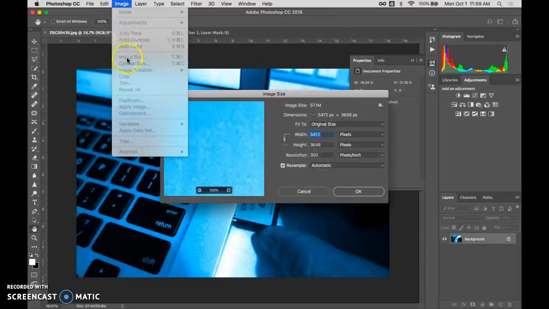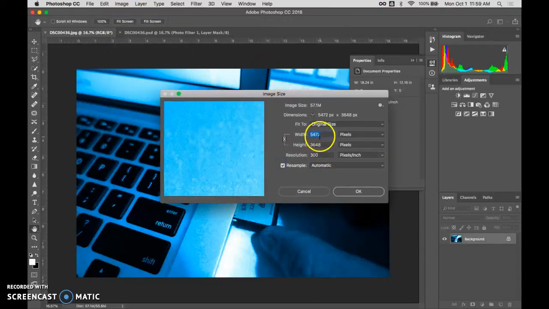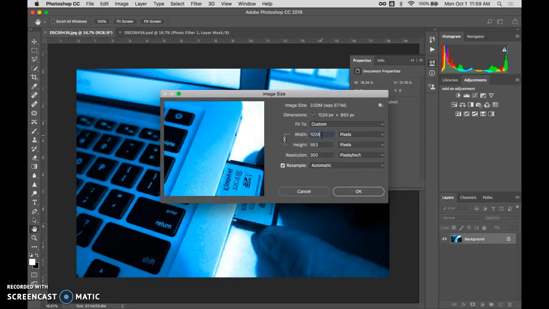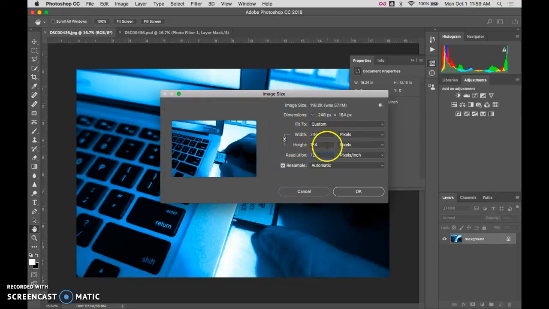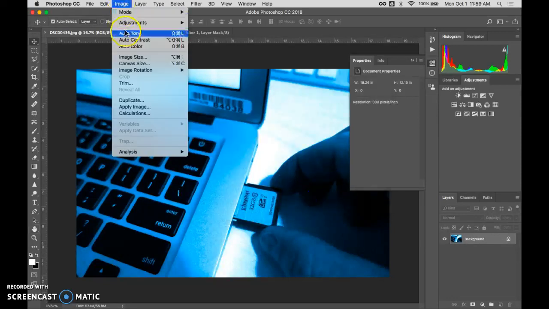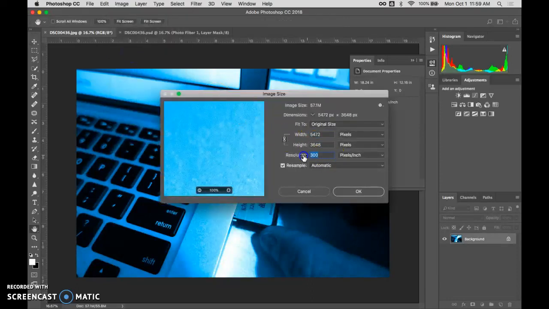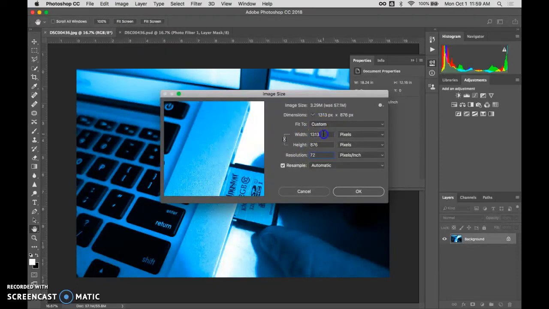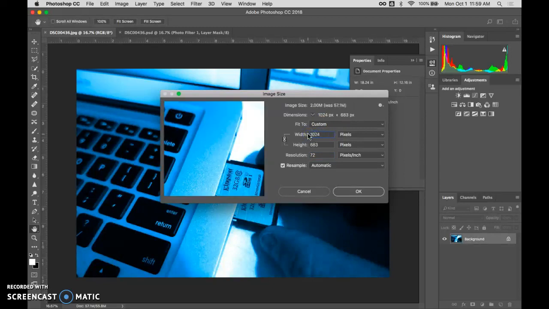Now if I go to image size, and I come over here, I want to show you quickly, if I put in 1024, and then I change my resolution here to 72, look what happened to my width and height. It's assuming that I wanted to take out those pixels from 300 to 72 pixels per inch, starting from 1024 as my pixel width. So I need to come back in here and add that. The other way of doing this would be to first come to image size, and start by putting in 72, and then take this down to 1024.